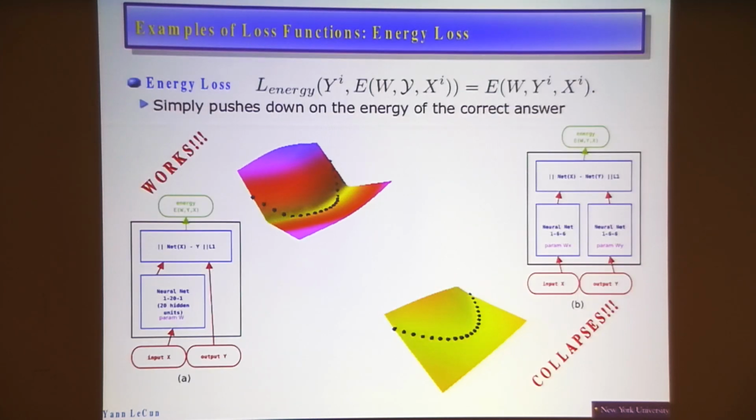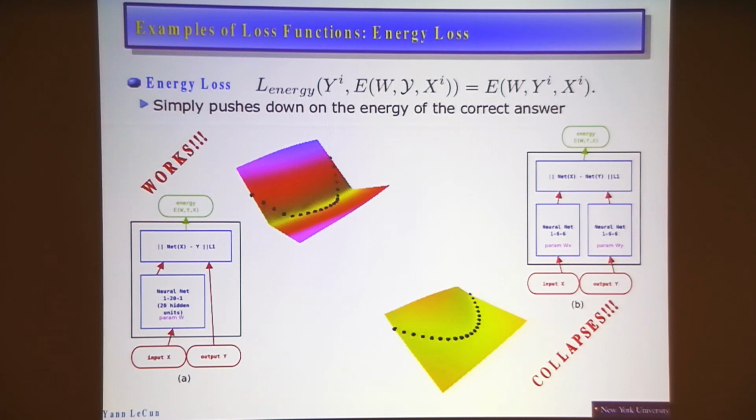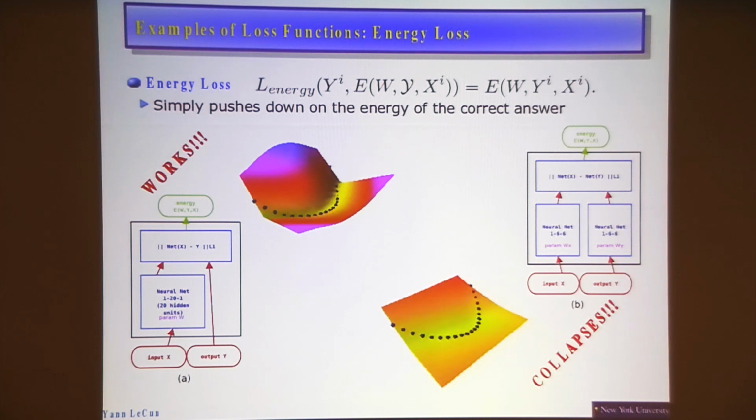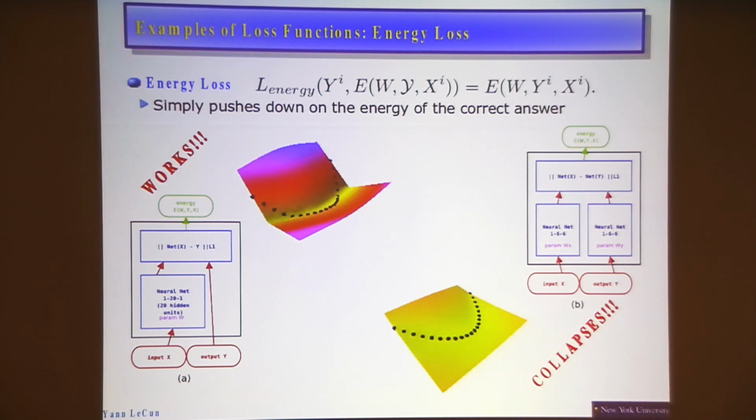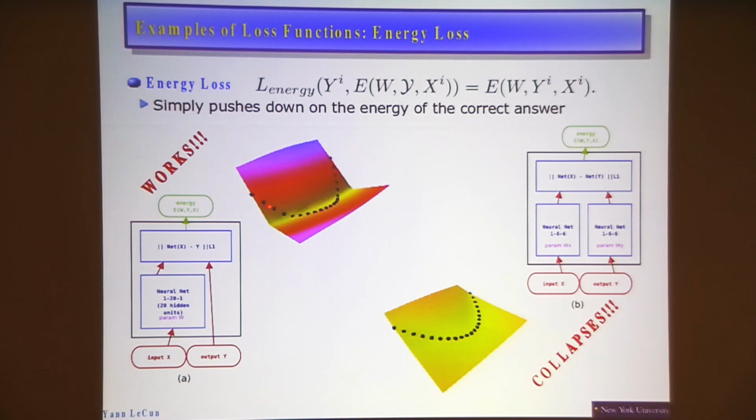Now we have to design a loss function. There's a very simple loss function, which is just the average energy of the correct answer over the training set. Here is an example, and I showed you those animations in a different context before. I was cheating. I was telling you that this energy function corresponded to an unsupervised learning algorithm, but in fact it's for supervised learning. This variable is the input, and that variable is the output. But you could also think of this as unsupervised learning, where both y and x are to be predicted from each other. What I want is the blue beads, which indicate the relationship between x and y, the mapping between x and y, which in this case is very simple.